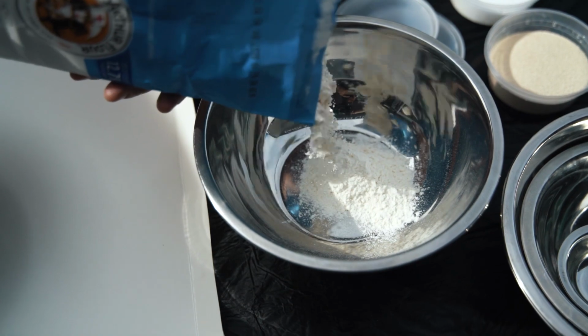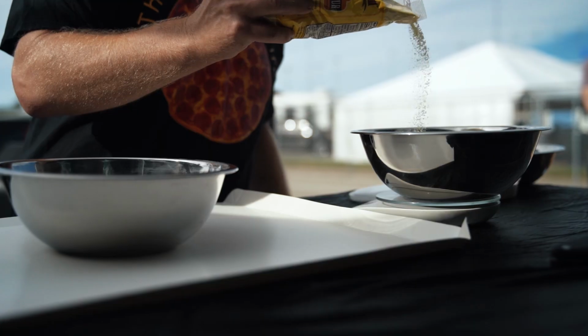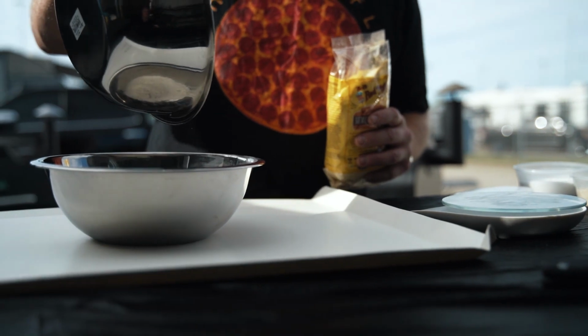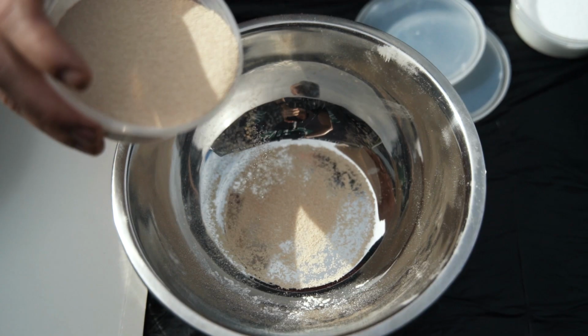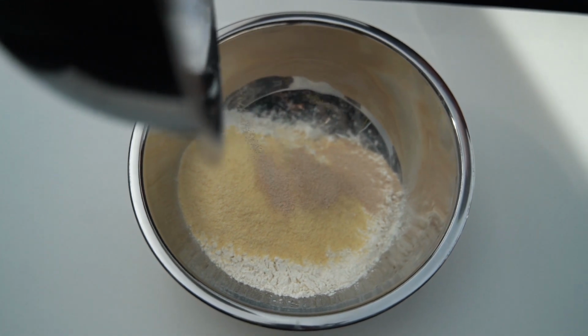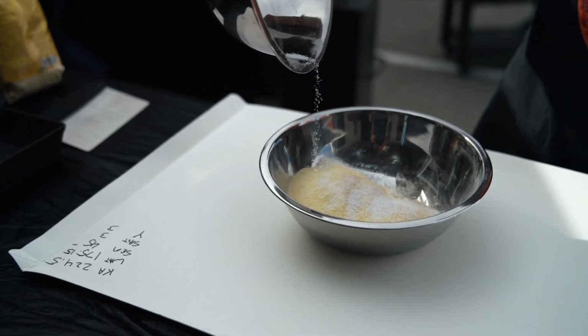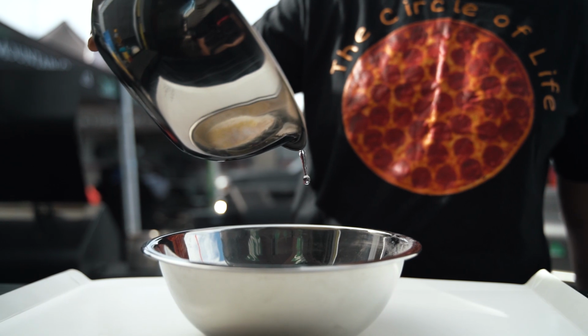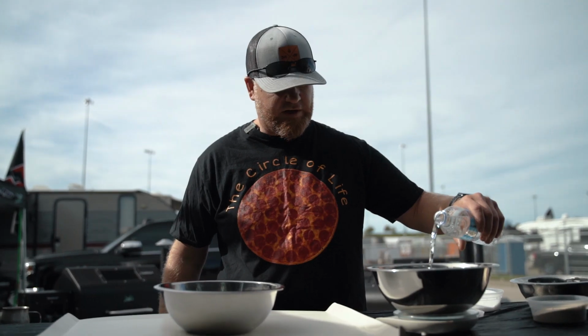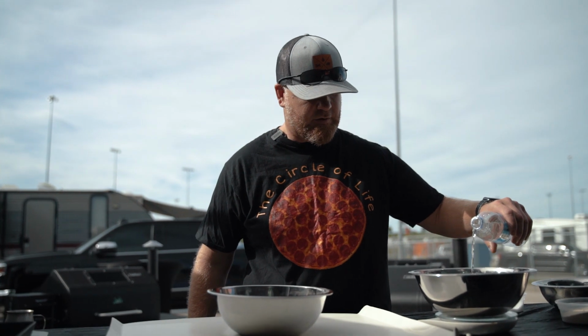It's super important to weigh things out with the digital scale, and so for this pizza dough, we want 225 grams of bread flour. We want 45 grams of semolina flour. We want 3 grams of yeast, 3 grams of salt, and then just some H2O, 175 grams. This should give us about a 60% hydration, which is the percentage of flour and water.